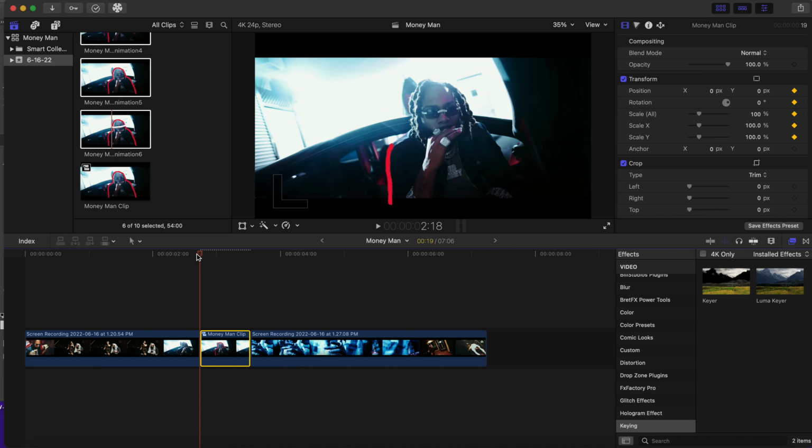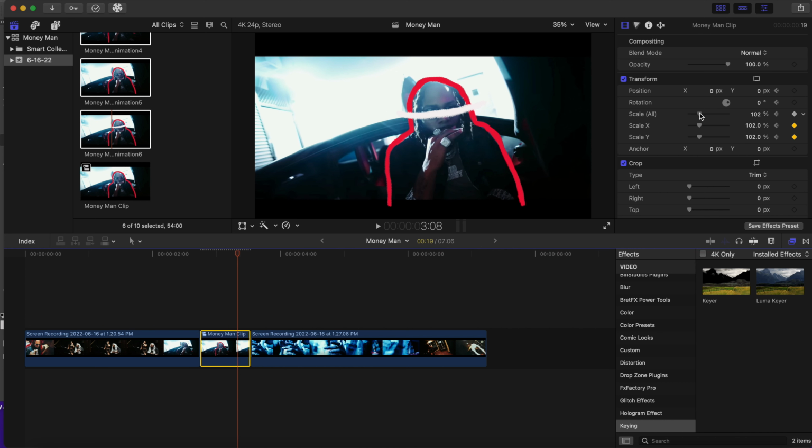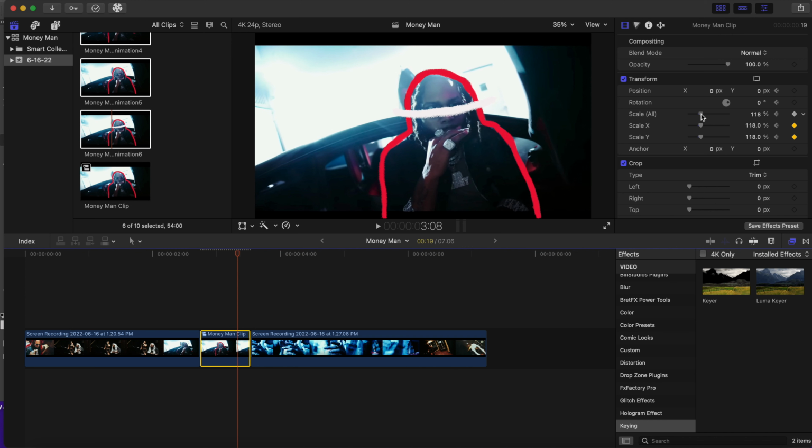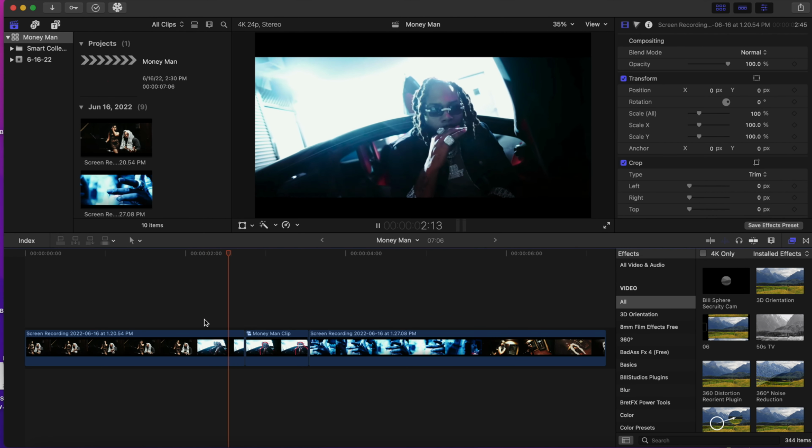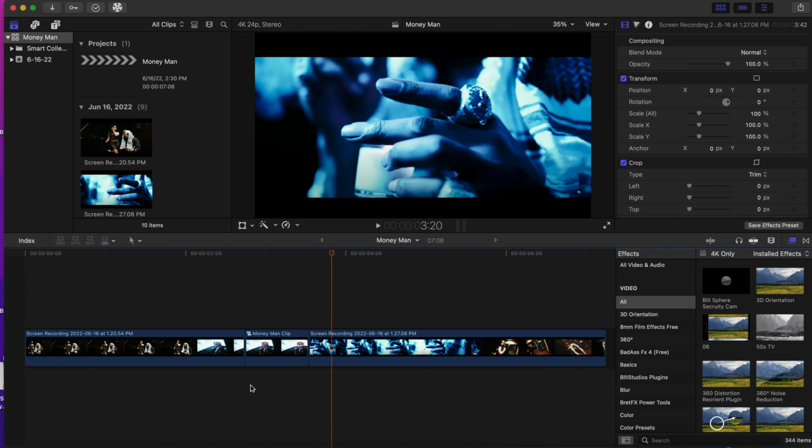And we're gonna move it further along right here. And we're just gonna scale this up just a bit. Let's see what this looks like. Okay, that looks pretty good.